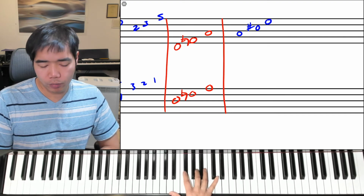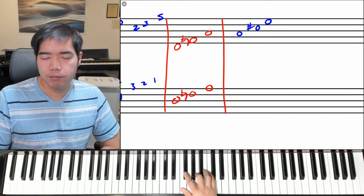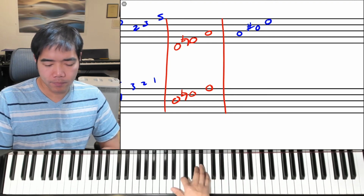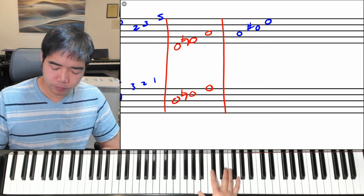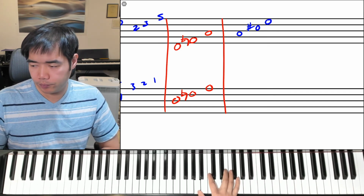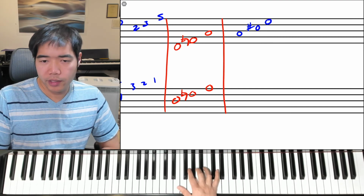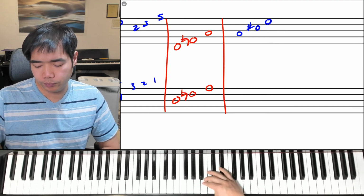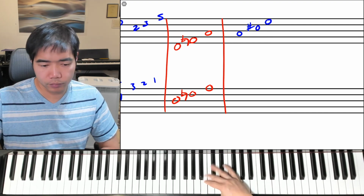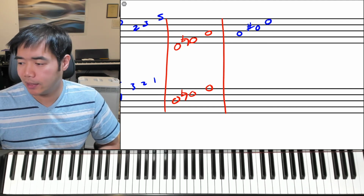Then to D, here we go. 3-1-2-3-5-3-2. Then minor. Then to A, here we go. Then to minor. Then to E, here we go. Minor. And that's how you can practice it.